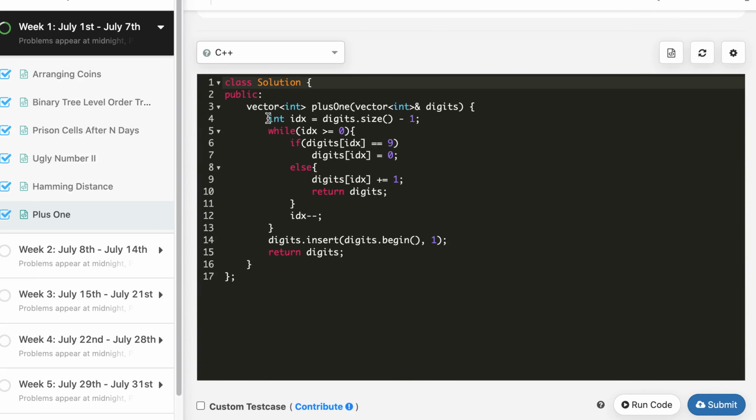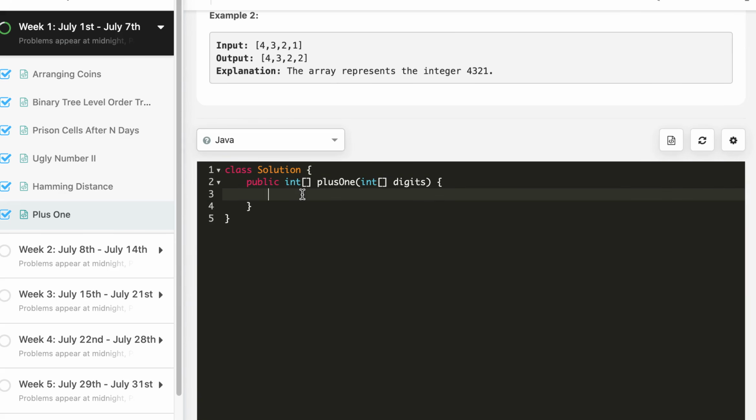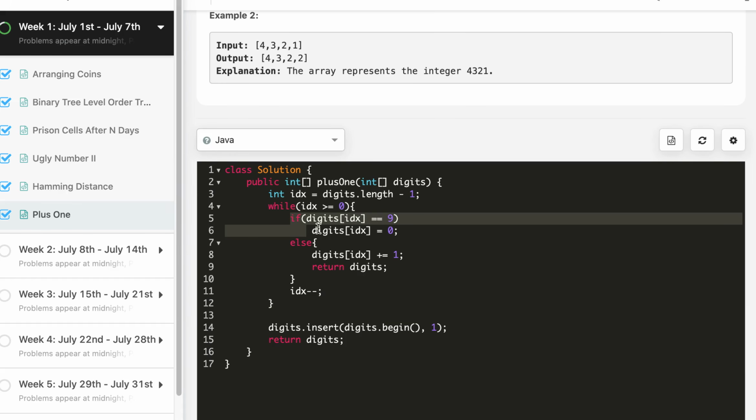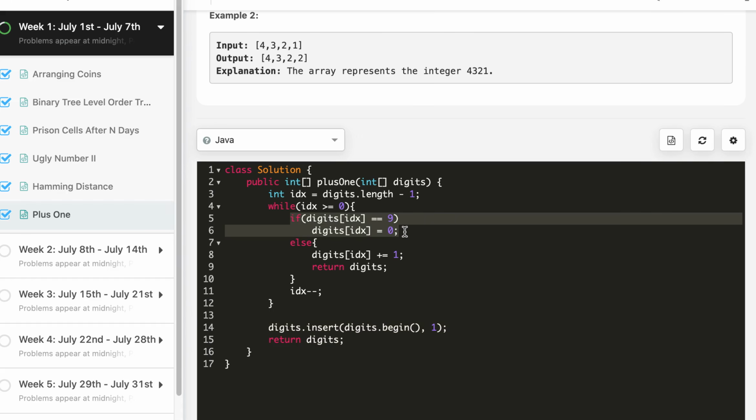And then let's write the same thing in Java and Python. So here it's an array, so we need to create a new array of size 1 more than this, and all the digits we have already made 0 using this. So it exits out of this loop. That means it was entering this case all the time for all the digits.